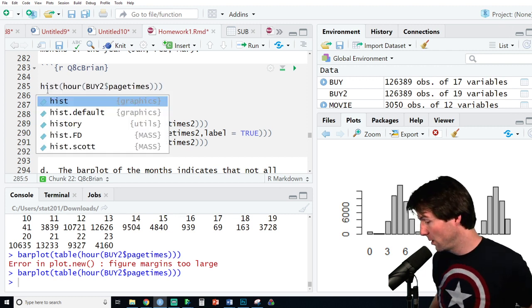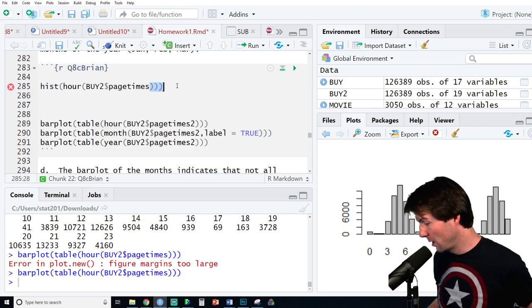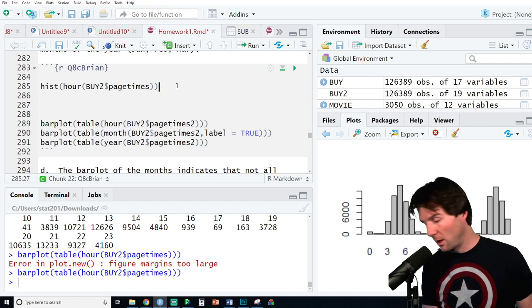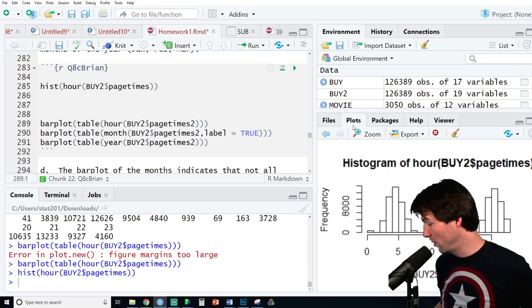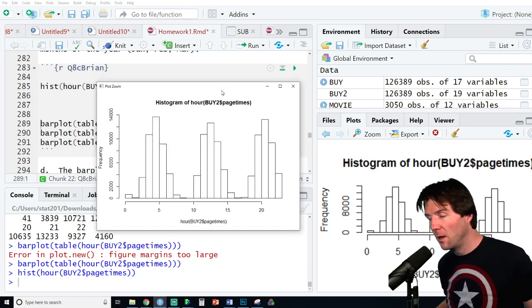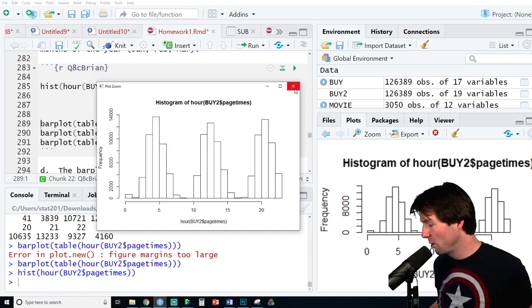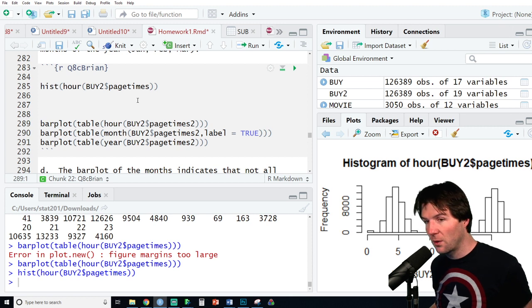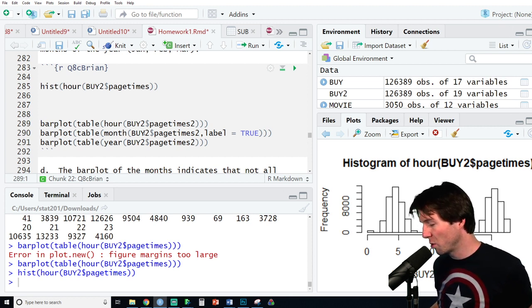The answer is yes. You can just go right here and do a hist of it because it is quantitative, and it'll look basically identical. Then you get the color options, which are pretty cool. You can color bar plot too. But it is quantitative. You could technically do that right here, do it in a histogram. Not everything else will work in a histogram because these will actually be more traditional bar plots.